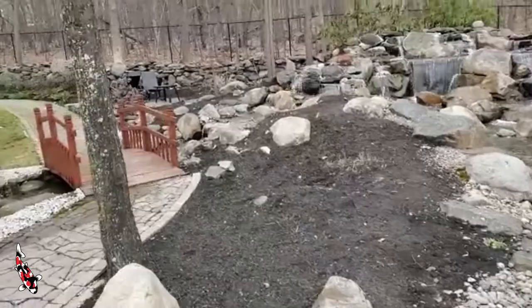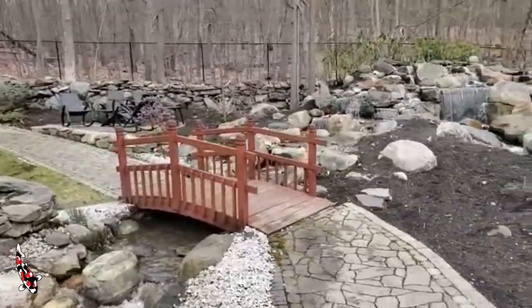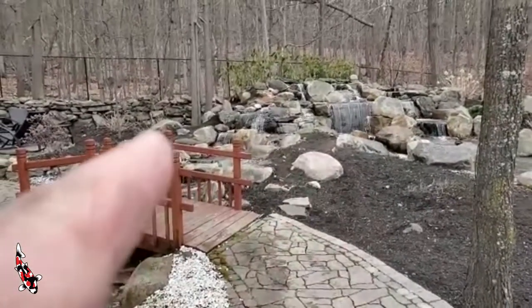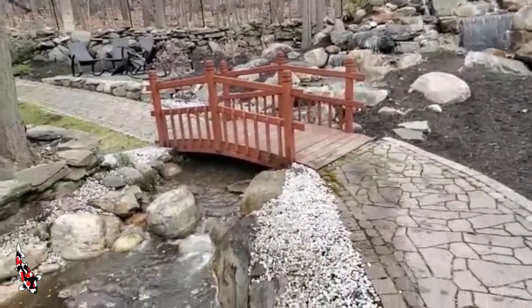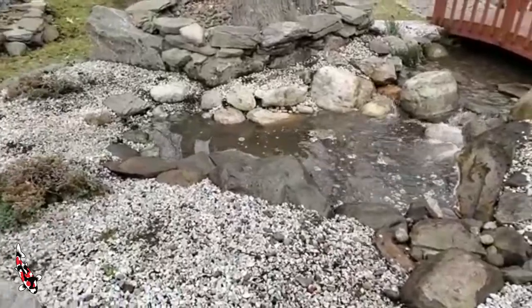And then I'm going to come over to this is a smaller Pondless Waterfall that we have going. You'll notice up in the top here there's a bubbling rock between the two waterfalls. But again, this is the finished product of the two Pondless Waterfall openings we just did this morning.